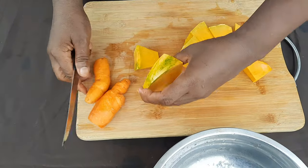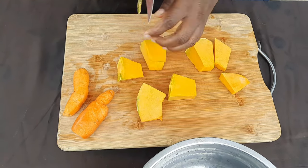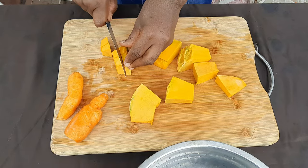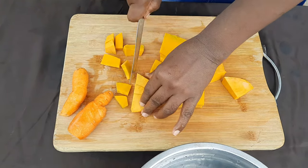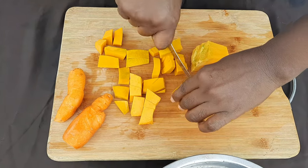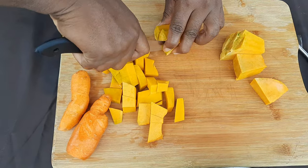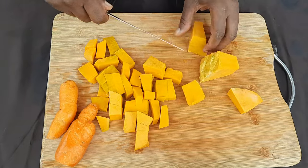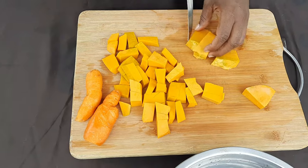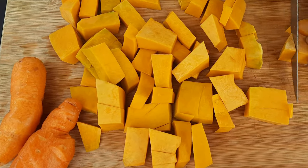Make a dice it up now. Alright, so I'm gonna get rid of all of that. So I'm just gonna chop it up. It's a pumpkin soup still, so I see the pumpkin knife. And the pumpkin looks nice and dry, which is good. That means the soup will be rich. If it's nice and dry, then the soup is gonna be rich.